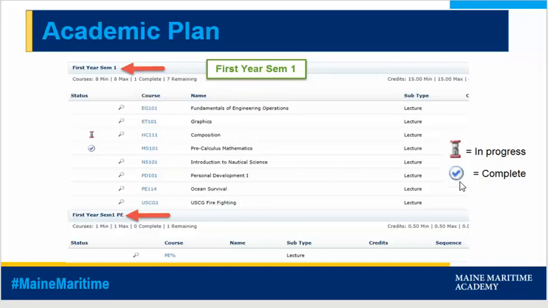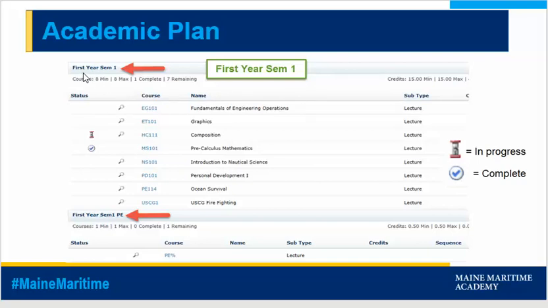A check mark means that the course is complete, and any course that has a check mark means that they have a final grade entered for the course and it is a passing grade. The objective for graduation is to have check marks next to all of the required courses for the student to graduate.